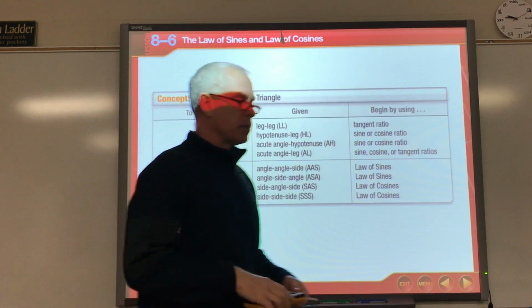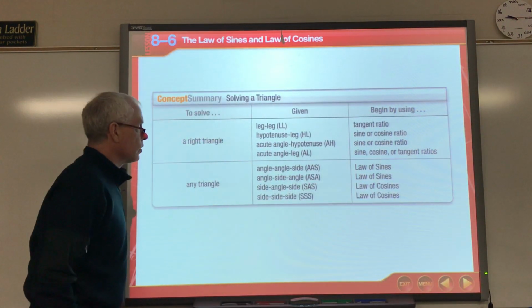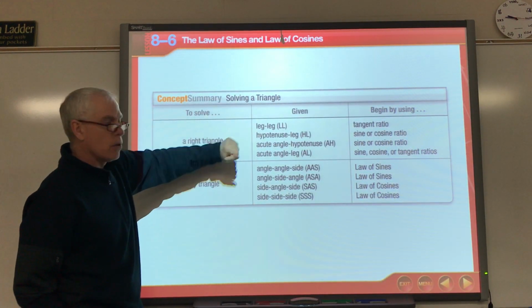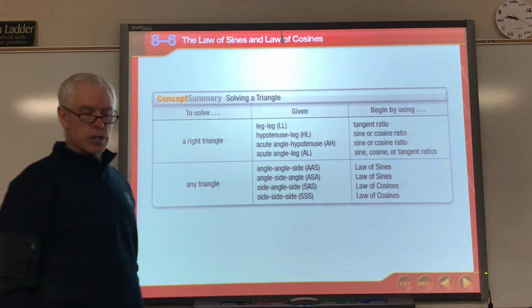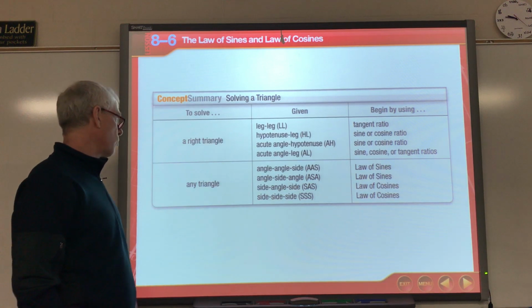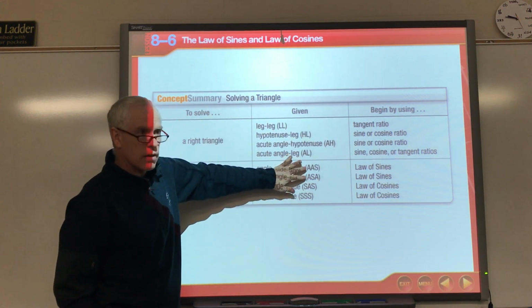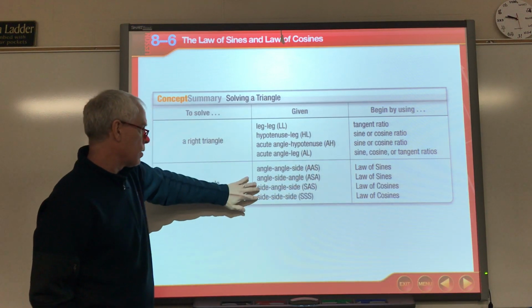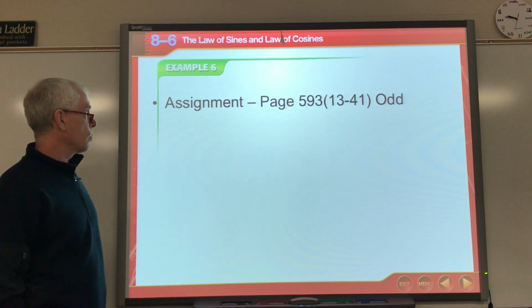All right, so this last page is just a reminder as to how to solve it. If you have a right triangle, again, this is how you know you've got that kind of a situation, then you can use sine, cosine, or tangent just with those ratios like we did in section 4. But if you don't have a right triangle, if you have angle, angle, side, or angle, side, angle, the law of sines works pretty well. If you're given side, angle, side, or side, side, side, then the law of cosines works pretty well.